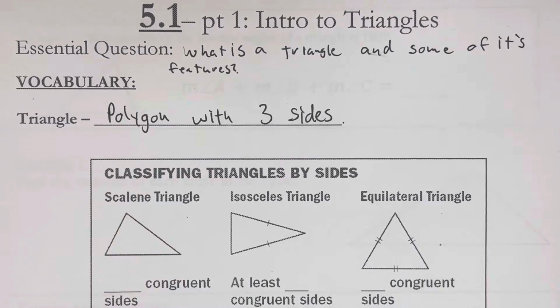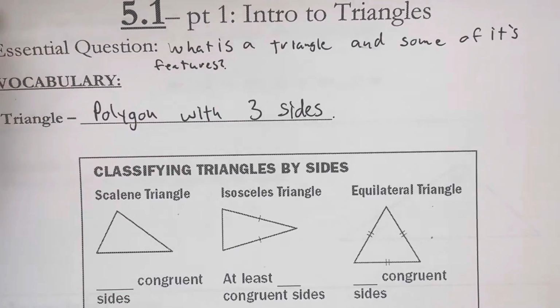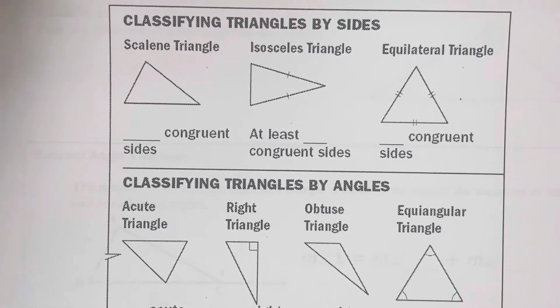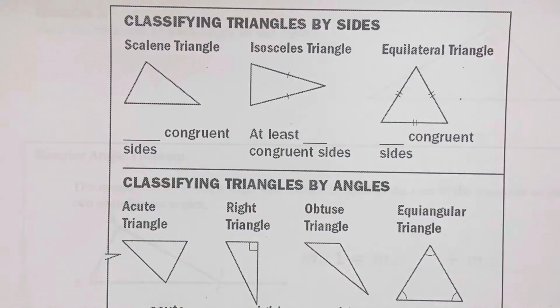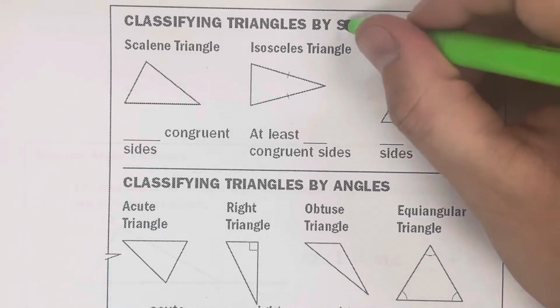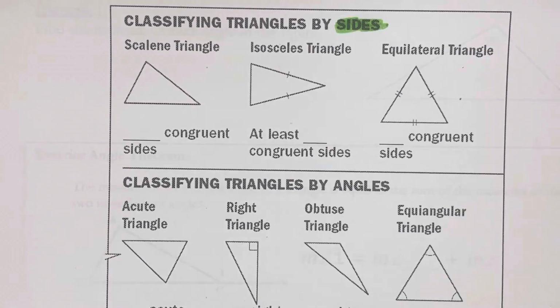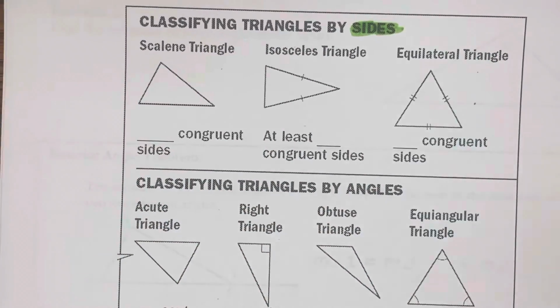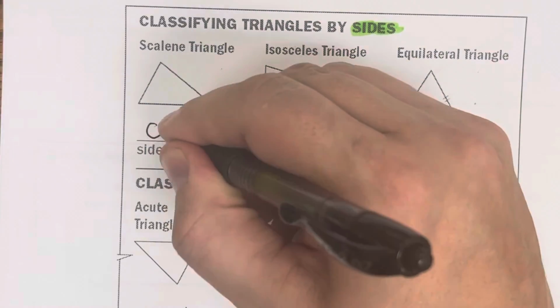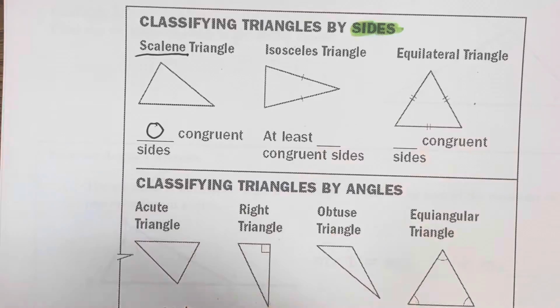This first part you probably have seen before, and that is classifying triangles. Now, as you are working on the assignment, make sure you read if it says to classify it by its sides, or if you classify it by the angles. The first way is classifying by the sides. So when we classify a triangle by its sides, if it has no congruent sides, that means all 3 sides are different lengths, it is scalene. So a scalene triangle, none of the sides are the same length.